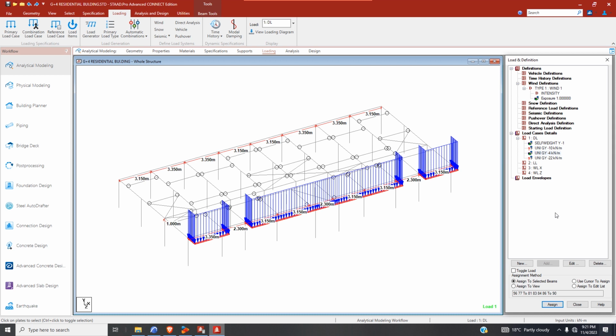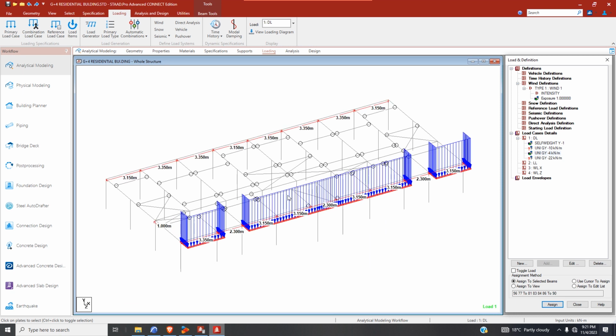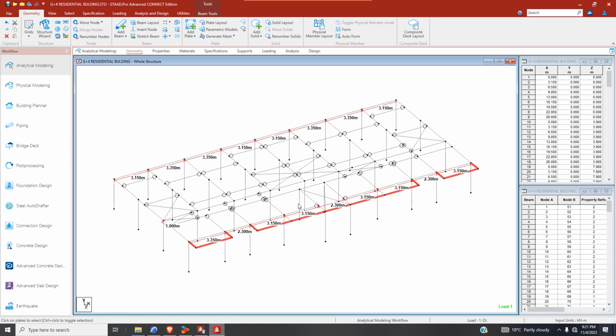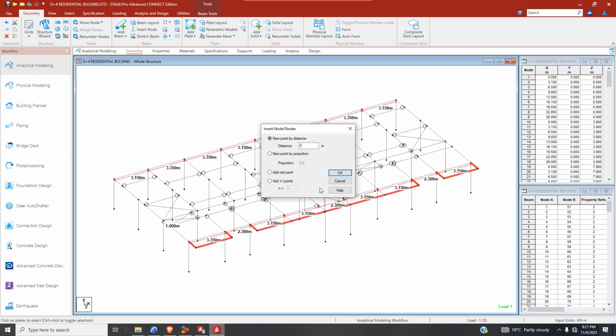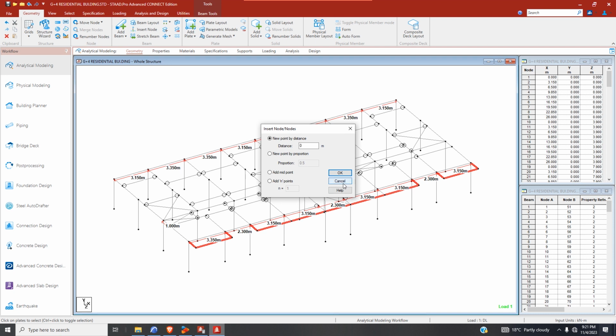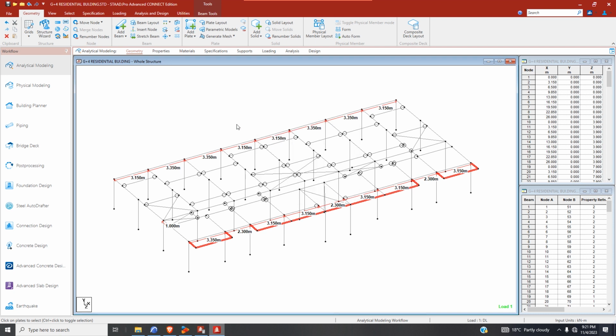Then I'm going to release at the end. So this one here has no secondary beam, because although this node has broken the beam into two beams here, this is one beam, which is a primary beam because it has a column at the two ends. Okay, so we have to be careful. This one is also a primary beam, so we have to be very careful.